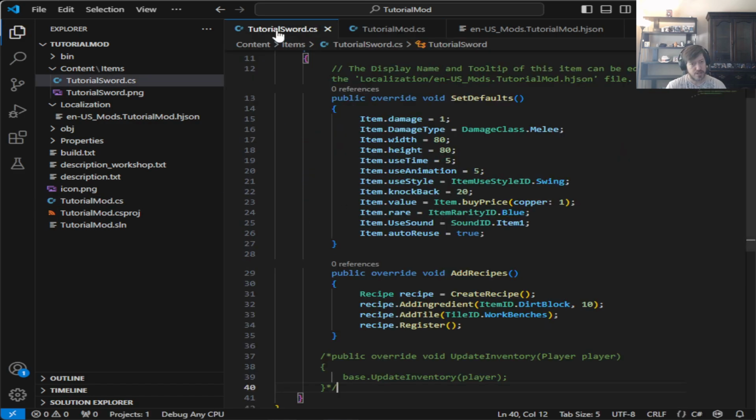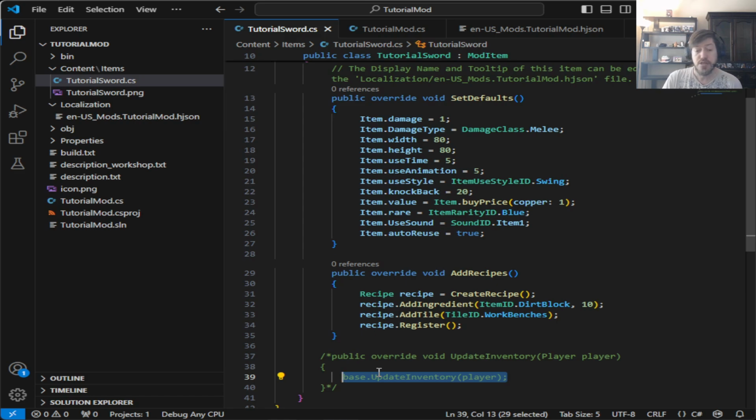So we're just going to go ahead and commit, copy it out for right now, because I don't know all that I can put inside the function at this moment in time. I don't want to experiment at this point, because I don't want to break my game either. So I'm just not going to worry about it at this time. We're going to move on with the rest of the tutorial.